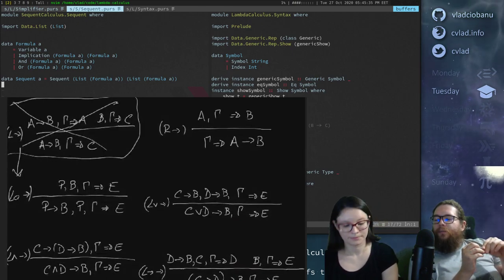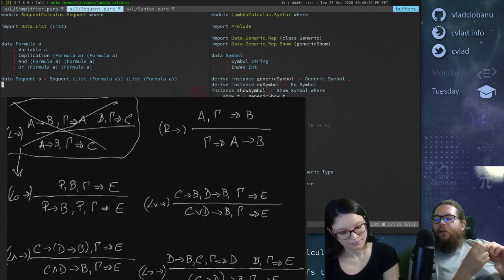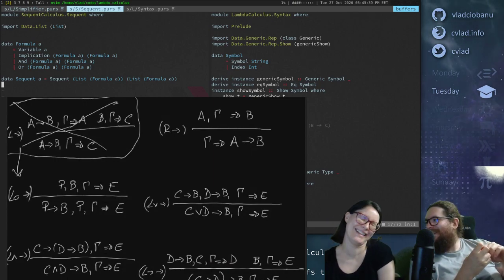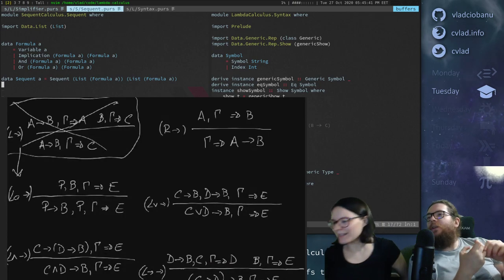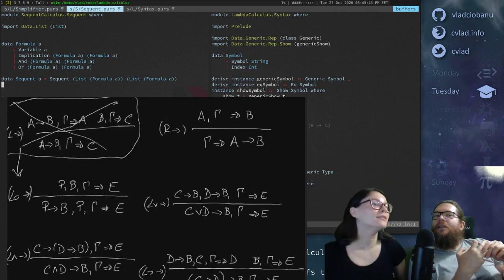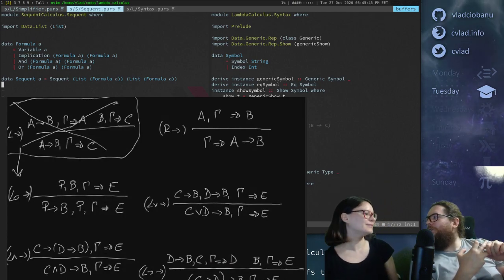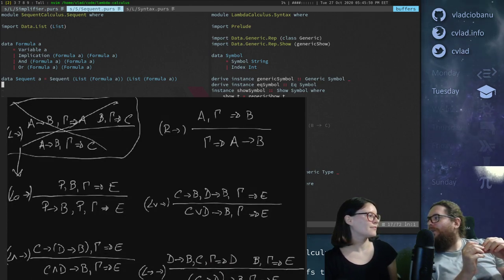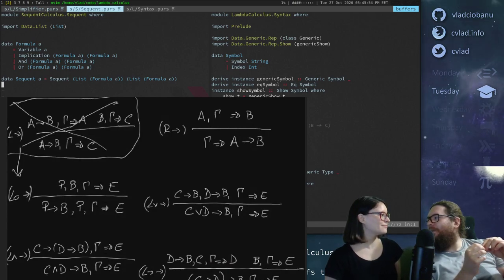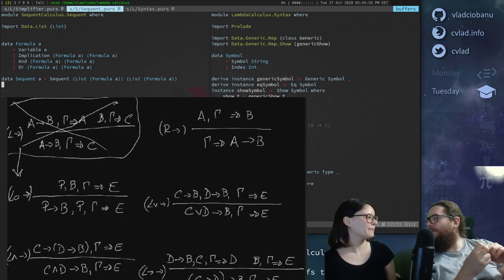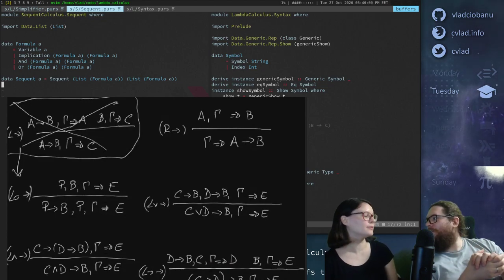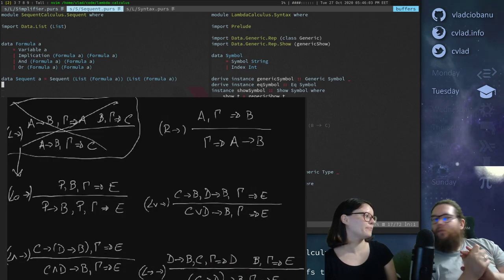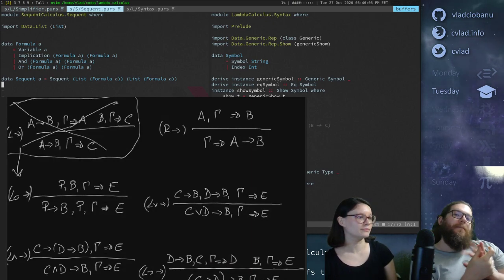So the only thing that we have left to do, other than writing the whole thing, is the part where you have to think: the order in which we apply the rules, right? That's the tricky part. Yes, exactly. And you're saying that if you apply it in the right way, you'll always find a solution, if there exists such a solution. Or you will find that no, it's not valid. Okay, cool.